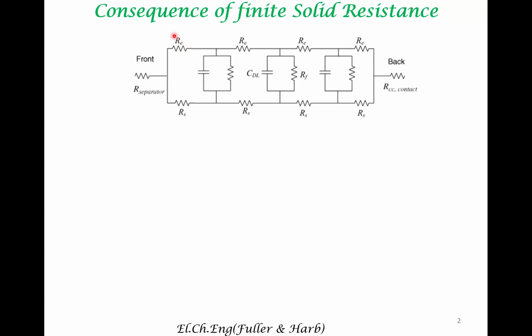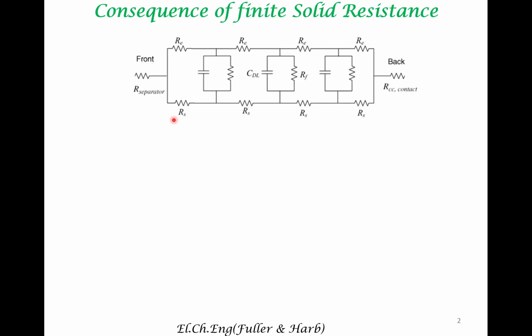This denotes the resistance in the electrolyte, which is part of a porous electrode. In the previous lecture, we had taken this Rs, that is the resistance of the electronic conductor, to be zero. That is, we had assumed the conductivity of the electronic conductor to be infinity. We are not going to be using that assumption.